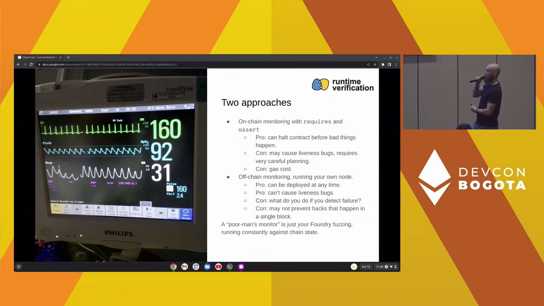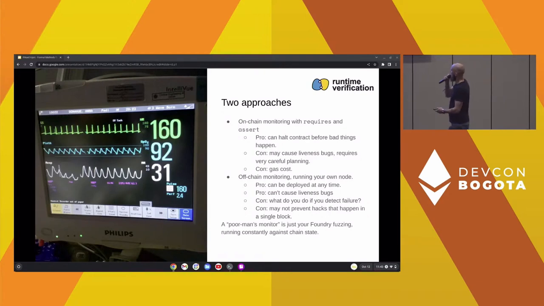It is pretty scary though, because it can cause liveness bugs. You don't want your contract to end up in a state where it can never proceed and now all the funds are stuck. So, talk to your auditor. It's like talking to your doctor. We're here. Have them on speed dial. Ask, I'm not sure about this, but I have this little thing in my code. They might say that's fine, or they might say, come right in, drop everything you're doing, and let's talk about this. And obviously gas costs. You have to put the gas cost on all the users.